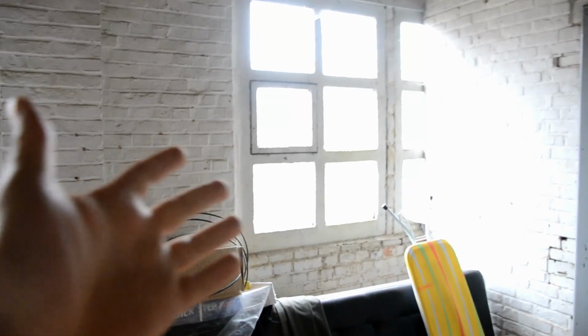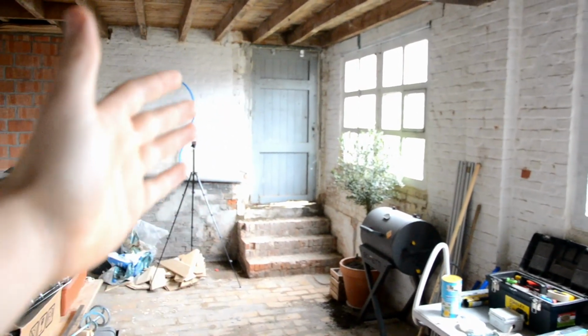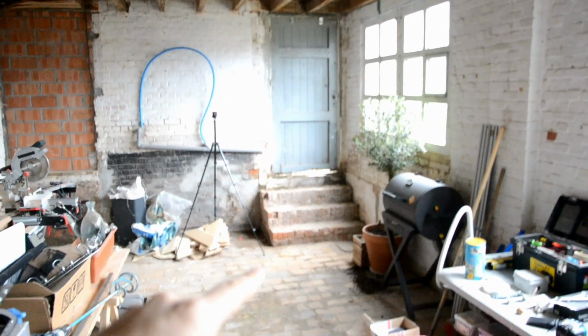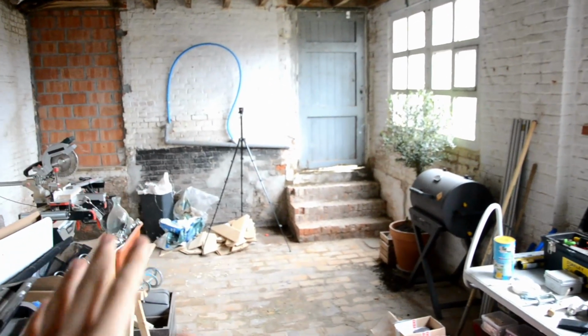So the flooring is made of these old farmer tiles, and they're not quite level. So I'm not really sure what I'm going to do about this, but yeah, that'll need fixing. Right, we have 3 giant full-sized windows to bring in this beautiful natural light. And on the other side, that's the door, the entrance, the only entrance to the shed. And as you can see, the whole shed is actually sunken into the ground. Now that's not ideal to move big stuff in and out, but it'll work.